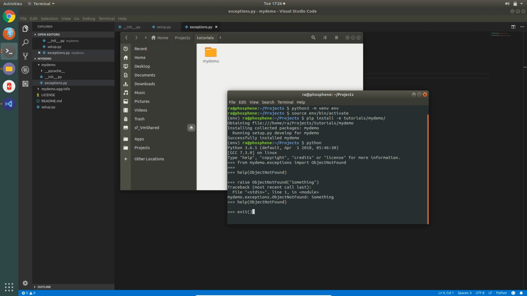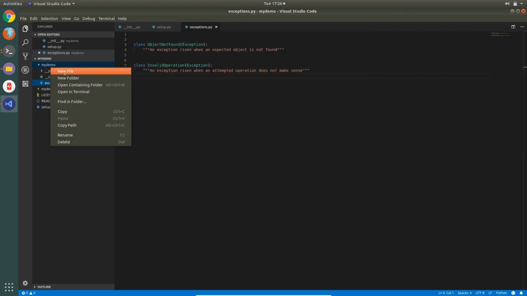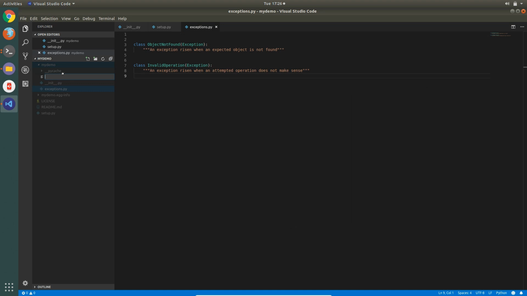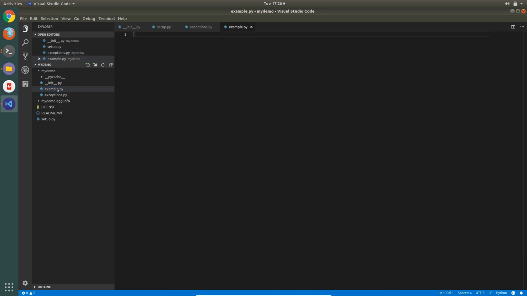Now, something else which is interesting. Since I installed the package with the -e flag in editable mode, I can add more stuff here, and it will be imported automatically by this virtual environment. Actually, it's not imported automatically, but these files are read. So let's say, for example, I add example.py, and I say def say_hello(name), and I add a docstring. Says hello to given name.